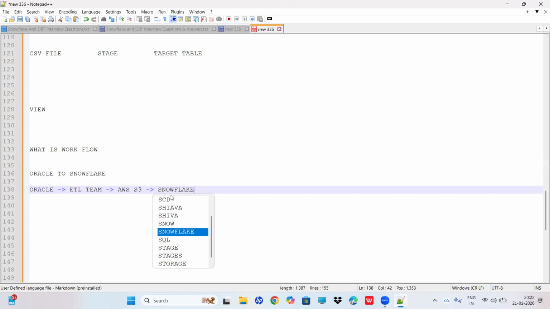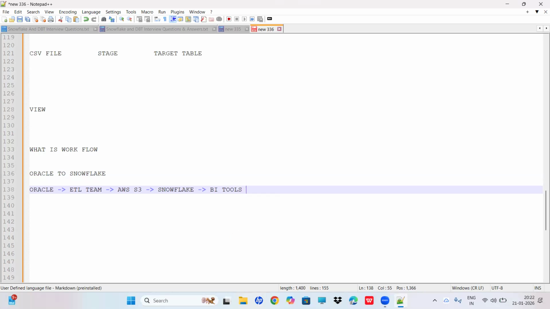First we will load data into Snowflake using this method, storage integration. After that, as per the requirement, we need to delete duplicate values, do trim, remove null values, and like that we do some basic transformations, so we keep unique values. After that, we will share it with BI tools.